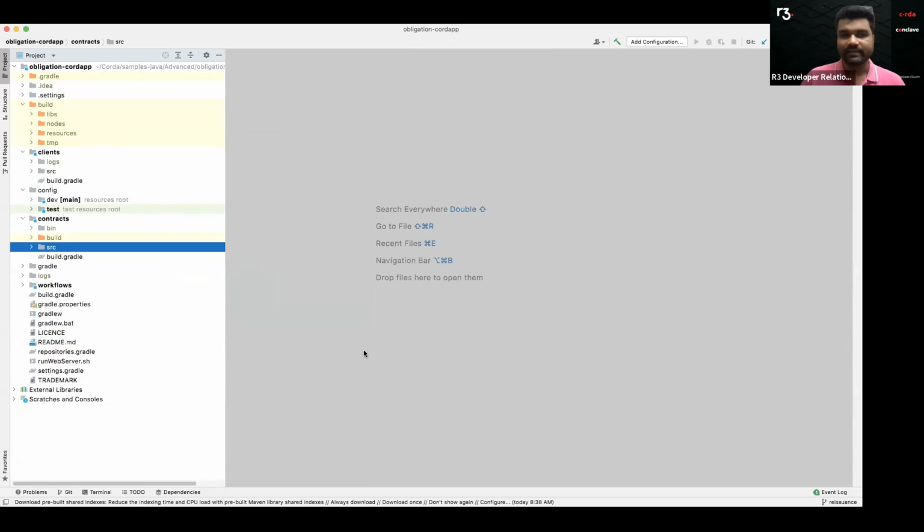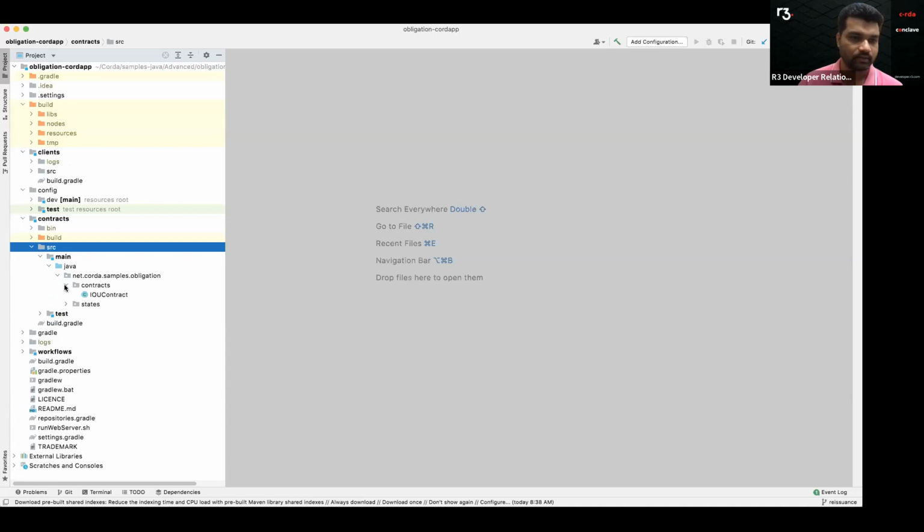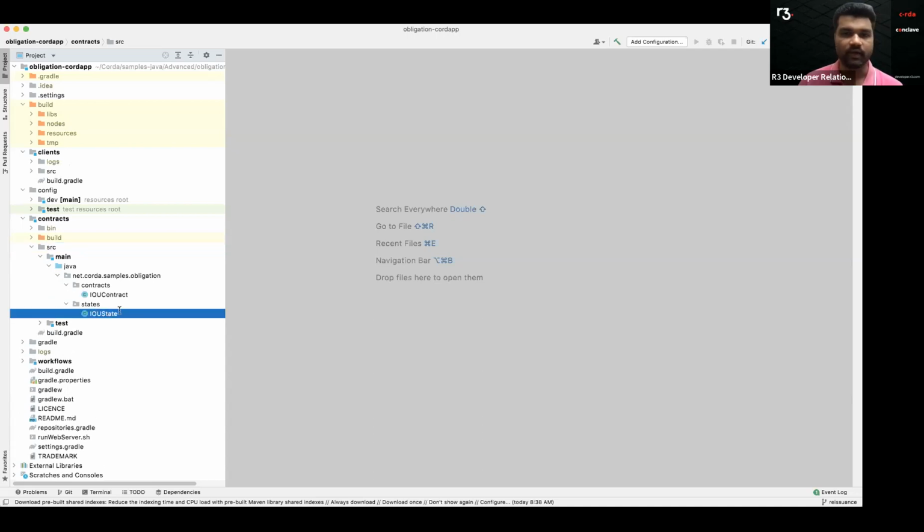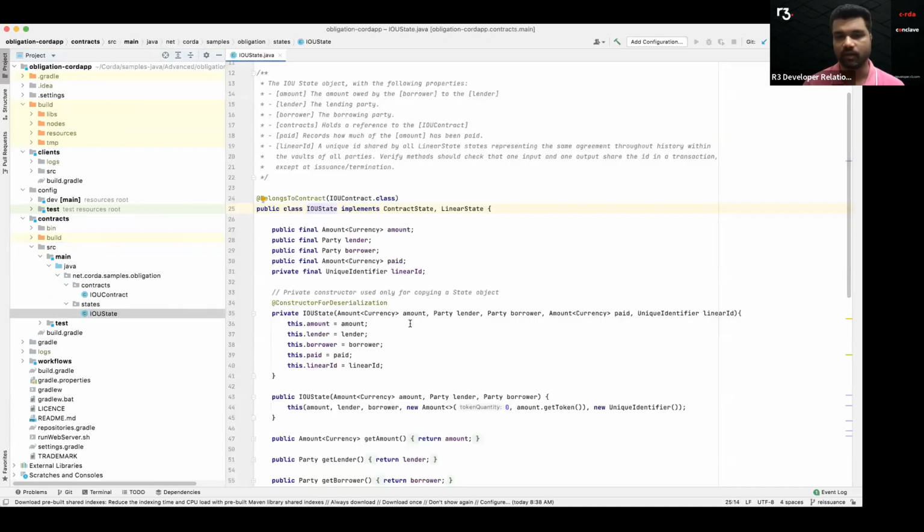Okay, so what exactly is it doing? It's an IOU application. If you go into the states, you could see the IOU state, which has the amount, borrower, lender, and the amount paid, and then obviously there's an ID to track the state.